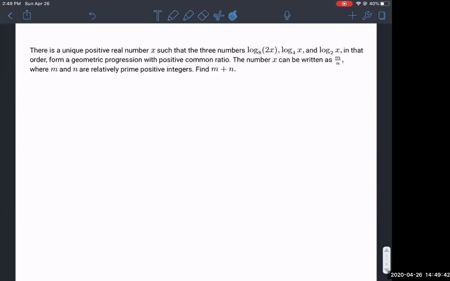Okay, let's try this one out. So we want to find what the common ratio is, and this thing looks kind of ugly, but these two look relatively neat, so let's try focusing on those two first. If you remember what a geometric progression is, it's basically a sequence a, ar, ar squared. You multiply by the same thing as you go from term to term.